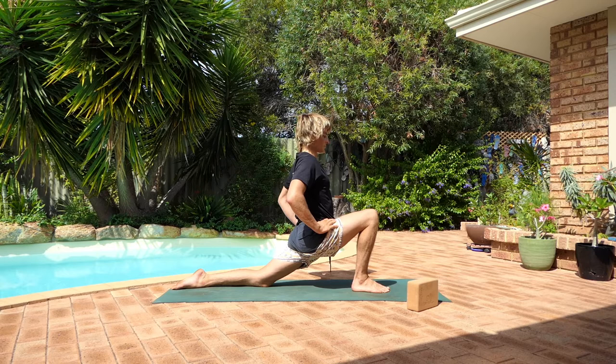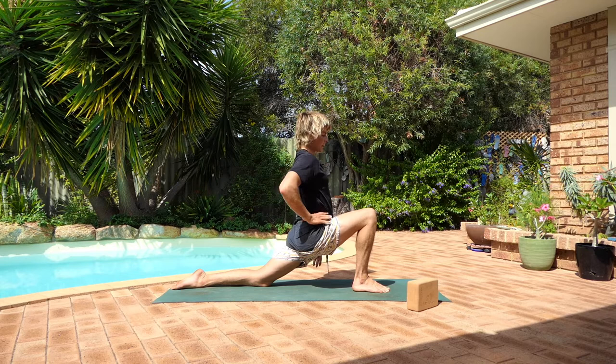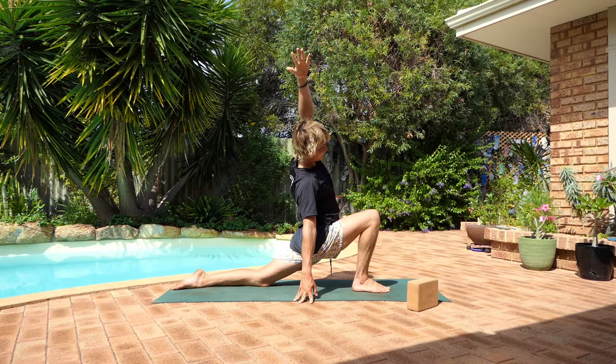Standing up nice and tall with your spine, trying to soften into the pose. If it is too intense, you can always rest the hands down. Remember, this is your practice — so if there's anything that feels better for you that I don't say, please do that. From here, placing your right hand on your hip, sweeping your left arm all the way up to the sky, and starting to reach the left arm over to the right. You can keep your hand on your hip or place your right hand on the ground. Just creating length in the left side of the body once again. Keep sinking the hips down, but stay gentle. Just three more deep breaths here.